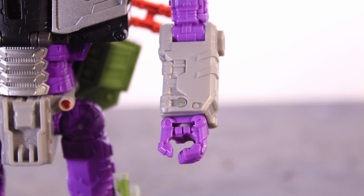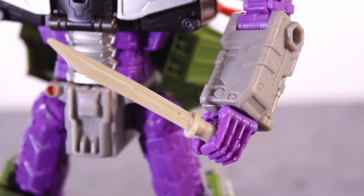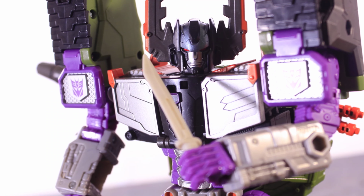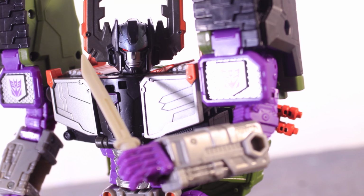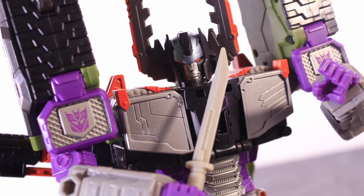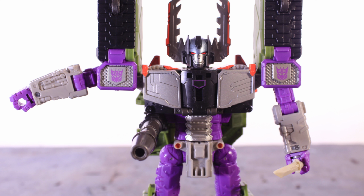And to show off my little knife idea, you plug it into this hand. You can do either hand, obviously, but I just like it in this hand. I don't know why. Maybe because I want to balance out him holding the knife and then the big turret on the other side. But it does look pretty nice when you have him holding it. I just think it completes the look a bit better and gives him something to hold. It just looks cool to me. Flipping the cannon around to his midsection to give him that classic look that just makes him so much more menacing and badass looking.